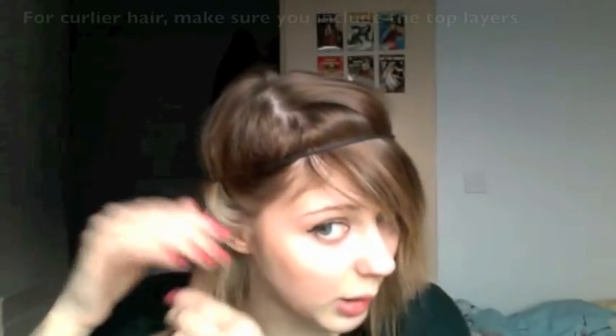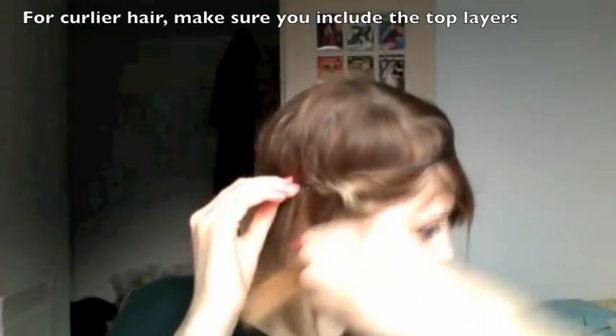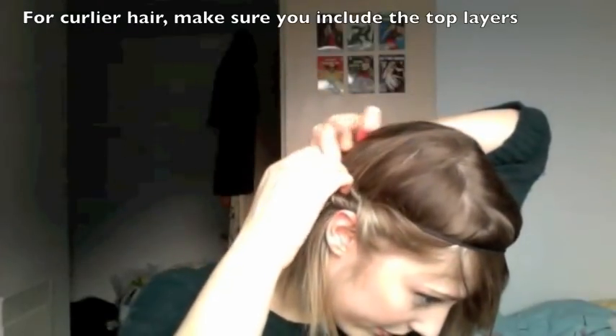So what we're gonna do is we're gonna take our headband — this was too short for me which is why there's a knot in it. Now what we're gonna do is we're gonna pull it around our head like so, and then we're going to take our hair and loop it into the headband like so. You see how I've taken it over and down. Then we're going to take another piece and loop it, and we're just going to keep doing that for the rest of our hair.